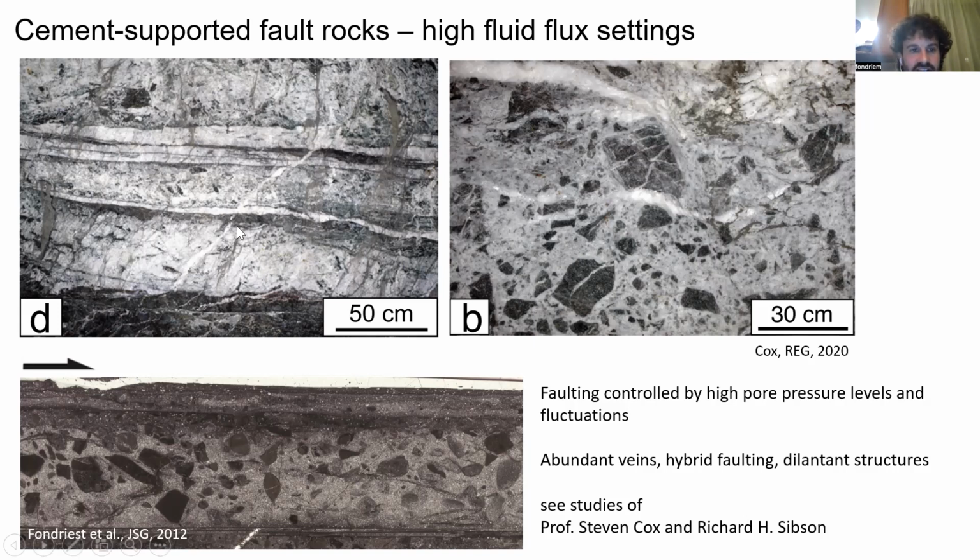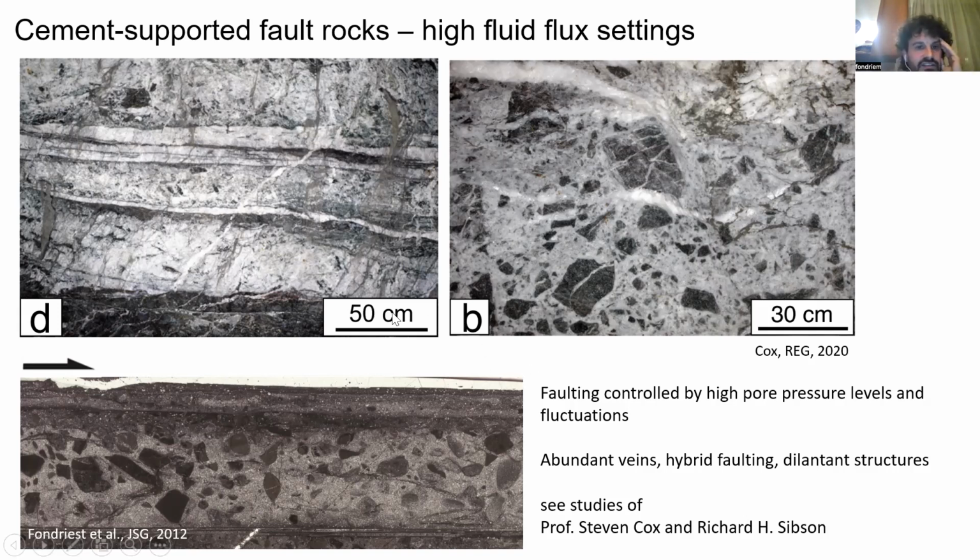So this white material here, in this case is quartz, in this case is dolomite, is just precipitated from a fluid phase. So these typical fault rocks tell you that you have a kind of tectonic setting in which faulting was associated with high fluid flux. You have the cataclastic structure, and you have the ingression of fluids, and the typical formation of these fault rocks with, for example, suspended clasts in cement and so on.